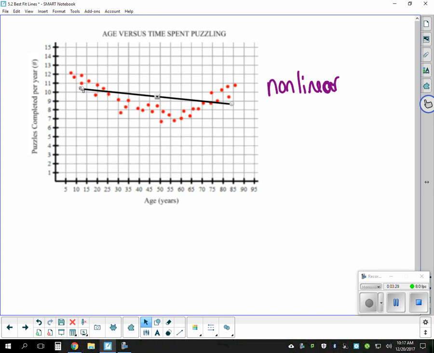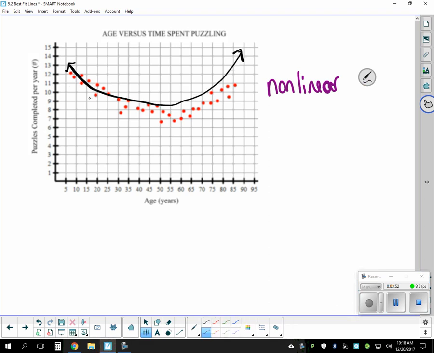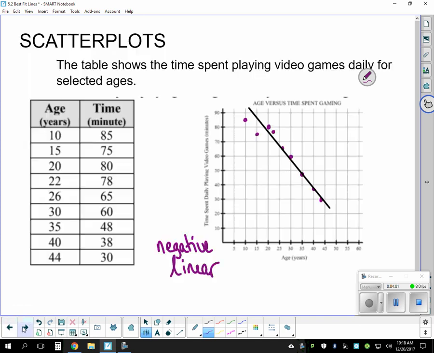So we can't really have a good line of best fit here. There's no good best fit line. And that's because it's nonlinear. So we do not want to draw one in if it's nonlinear. Again, if it's nonlinear, do not draw a line of best fit. We actually might be able to come up with a model for this that is something called quadratic, but we haven't learned that yet. We'll get to it in a couple units, but it's going to be something like this that comes down and then comes back up. That's called a parabola.